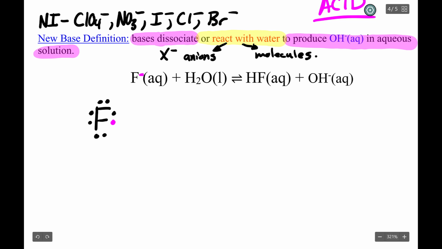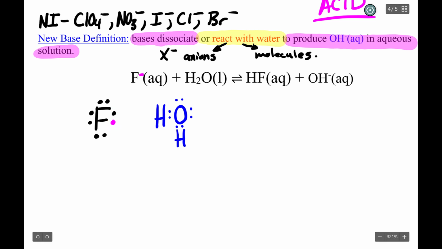Now, if this comes close to water, so let's say we had HOH like this, and if it bumps into that water with enough energy in the right orientation in just the right way, what can happen is it can tear this hydrogen away from water and attach it to these 2 electrons. So I'm going to do that one more time. If these hit into one another just with the right amount of energy in the right orientation, like when you meet the perfect somebody, it just happens, everything comes right just at the right moment. What it can actually do is drag this H away, leaving these electrons behind. It's not taking these electrons. This hydrogen is essentially jumping ship and piggybacking on these two electrons to form an HF molecule.